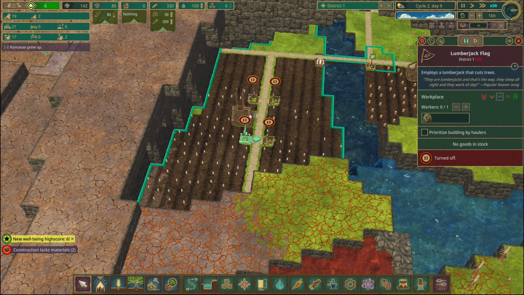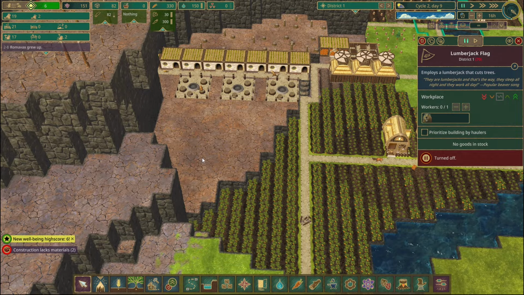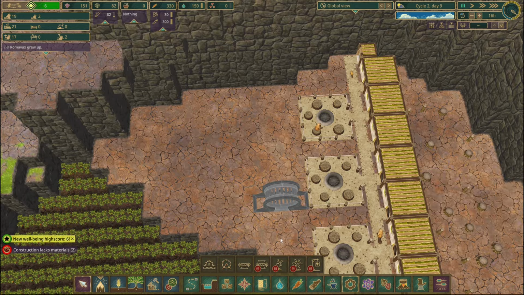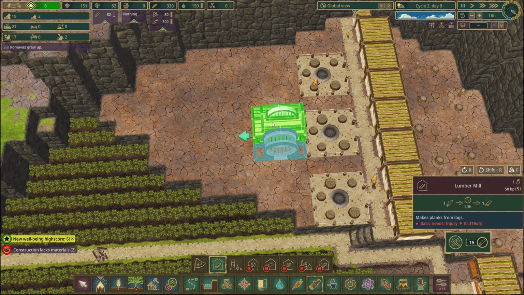Okay, we need planks to do these, and we can't get any planks because we have no planks. So let's initiate that for the next one. So power wheel. Let's put a power wheel in. Whoa, come on. That's not autosave lag. There's some weird form of slowing down lag happening. I don't know what it's about, but let's do that.